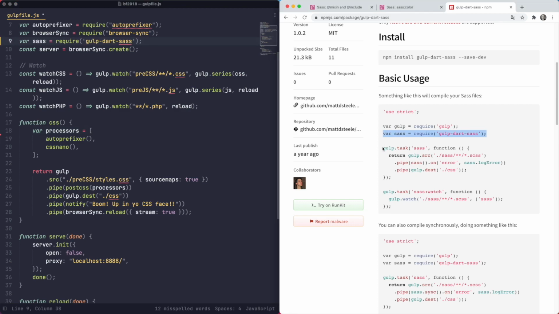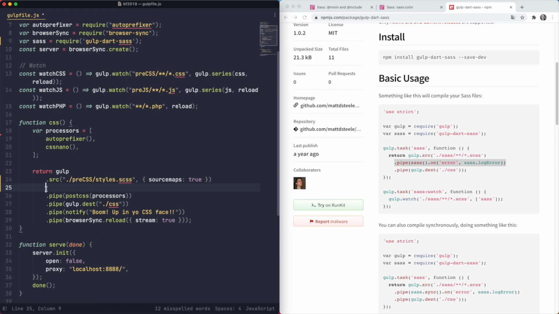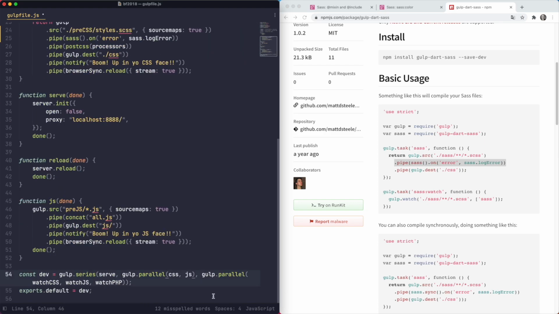So I'm just trying to cobble together what it's telling me here. Return. Okay, so that's going to be styles.scss. Want that bit in. Stick that there. If we're going to pipe Sass on error, do a Sass error. Yeah, okay, that's fine. Then when I do PostCSS processes, so it's going to go through autoprefixer and then CSS nano. That's going to search for SCSS files. You know what, I better just change this, hadn't I? Just so I don't get confused. SCSS, blah, blah, blah. And I'll call it watch SCSS as well.